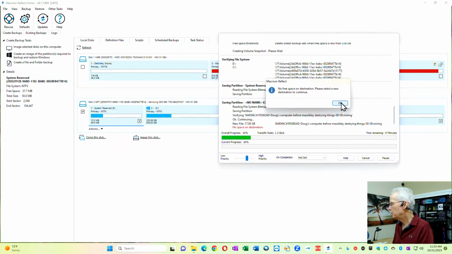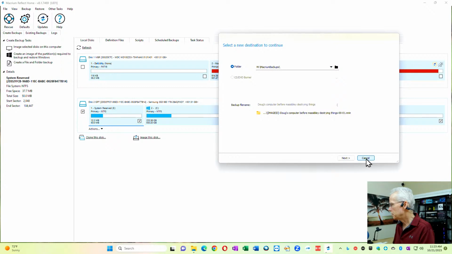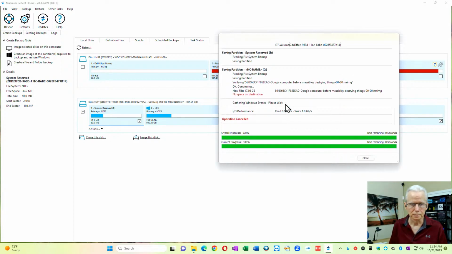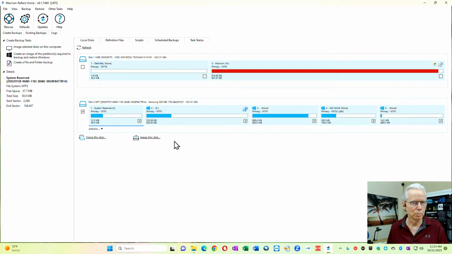Is there any point for me to free up the space and go ahead and complete a full backup? I don't see any need to do that. Let's just move on to performing a restore operation. Are you sure you want to cancel? Yes. That way we'll get the full cycle. I really did everything for the backup. All it's got to do is complete, and at the end of it, it's going to tell you how long it took. And you're done with the backup. So I'm just going to go ahead onto a restore operation.